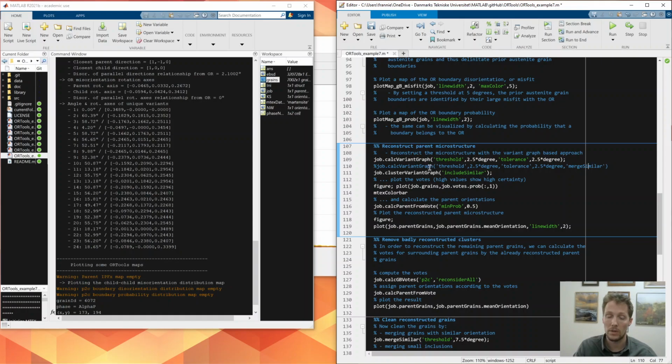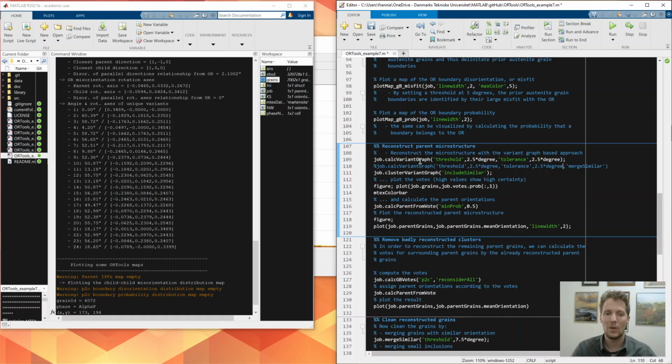and in this case also memory, because one of the disadvantages of this variant graph approach is that it uses more memory than the normal grain graph approach that we treated in example 1. Therefore, if you have very large data sets, it can be a good idea to run this with the extra command merge similar. So now, why would we use the variant graph at all? I already tried to talk about it briefly before, but the problem with the grain graph is that sometimes you have so-called spillovers.